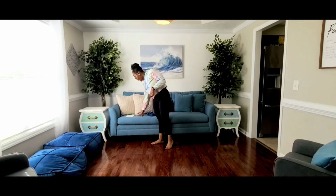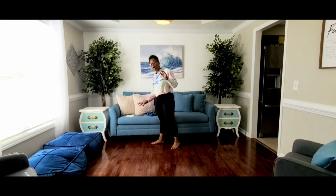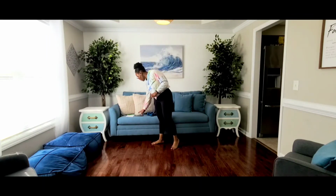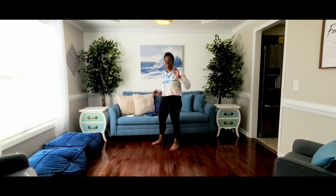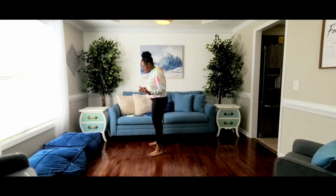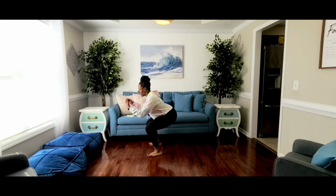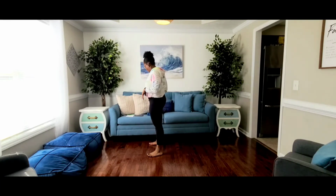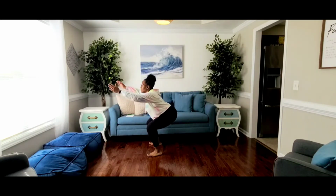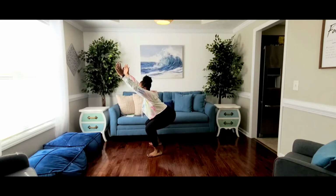What we're going to do this time, we're going to hold a squat chair hold, okay? So in yoga, there's chair holds, which is pretty much a squat position. So you're sitting back into a squat, arms are up, or you can have them in, but today we're going to have them up, and we're holding it for 40 seconds, okay? Start the clock now, get in position, and we're holding.